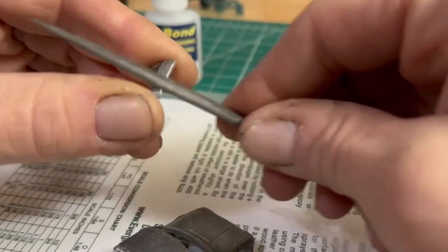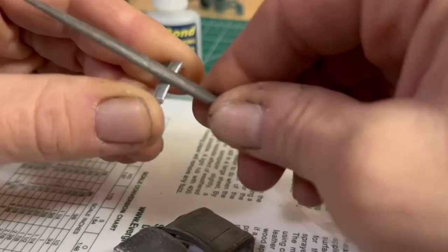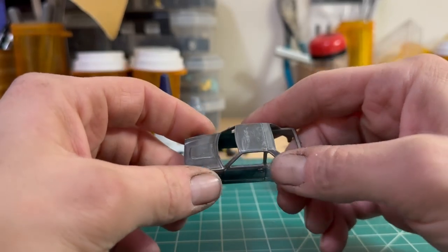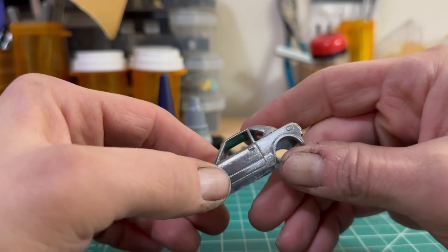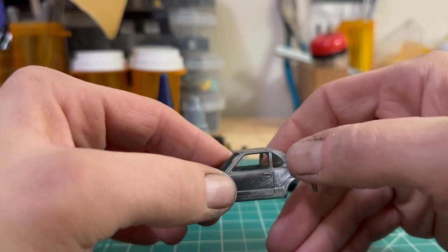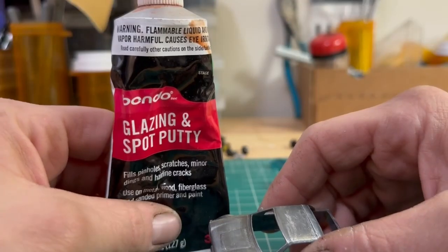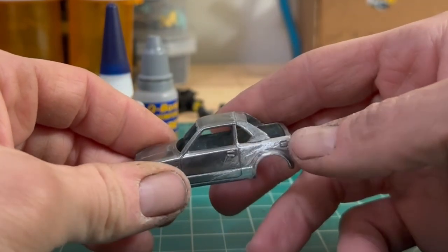I'm going to have to use spot putty on this afterwards anyway to fill these little gaps, and also to make everything look consistent. And then I've got to make it look rough because the car is kind of a mess. I was able to get the top glued on pretty smoothly — it's off just a hair, but I can get that with some putty and some filing. I had a massive dump of the cubon powder, so I've spent about 30 minutes cleaning it all off the fender flare. I still have to clean a little more. Then I can start gluing these sides on, put in a little bit of the powder, start forming it, and then put a thin layer of putty onto it. I use this glazing and spot putty — I'll put a thin layer on after I give it a first sanding so that it smooths everything out.